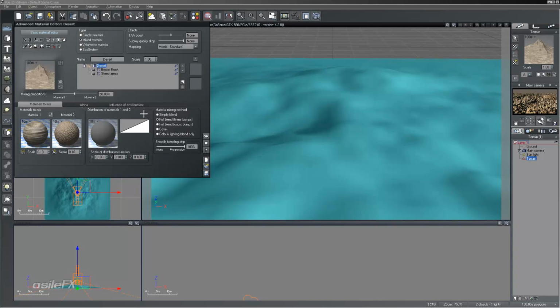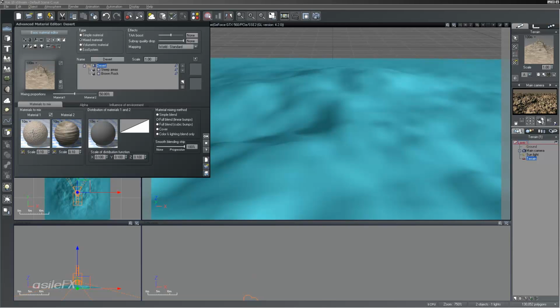So what I want to do is convert this into a simple material, just to have one layer underneath the ecosystem. That's a simple material and not a mixed material. Mostly just to keep it simple. So what we can do is go up to the top under Type and click on Simple Material to convert it over, but we're going to lose one of the materials, and it's going to keep material 1. So whichever material is material 1 is the one that's kept. If you want to swap them, there's a button in between these two where you can switch them over.